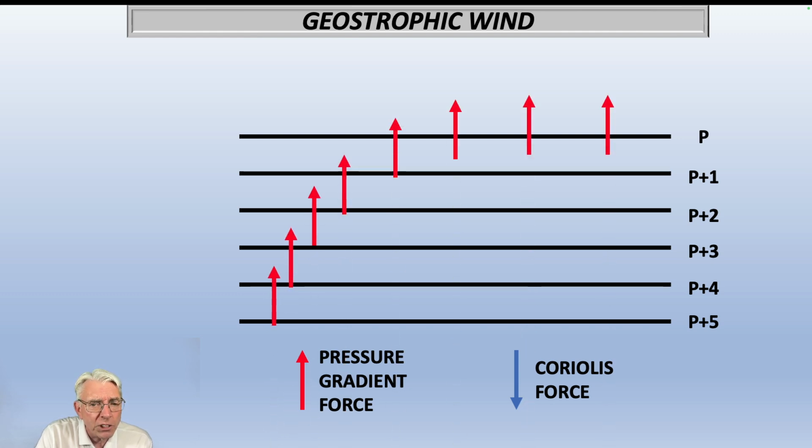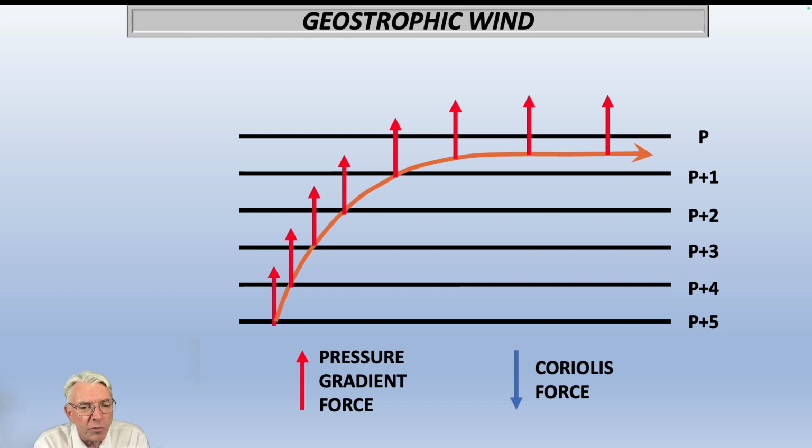So the pressure gradient force at all these different points is exactly the same. The arrows are all the same length because the isobars are evenly spaced, so no matter where you are in here, the pressure gradient force is going to be the same. However, the wind actually starts off blowing from south to north and then gradually curves around and ends up being west to east. Well, how does that happen?